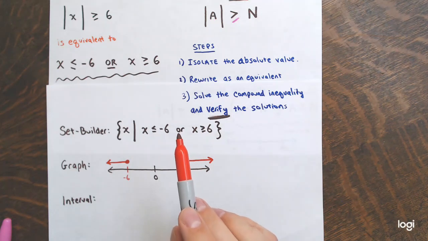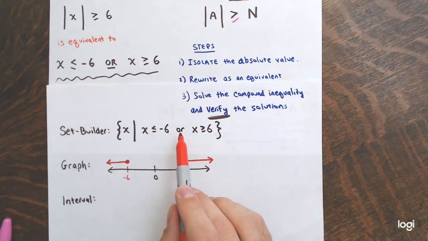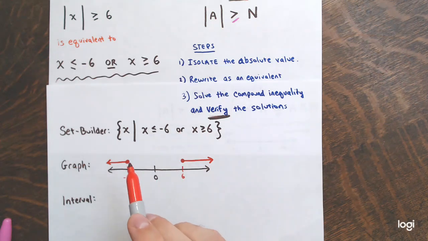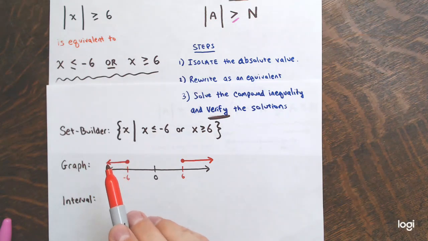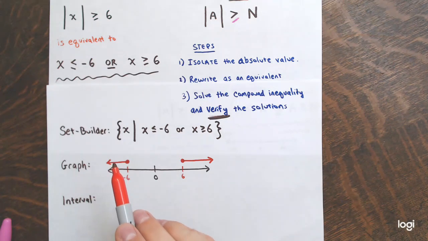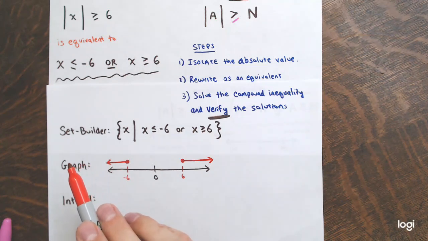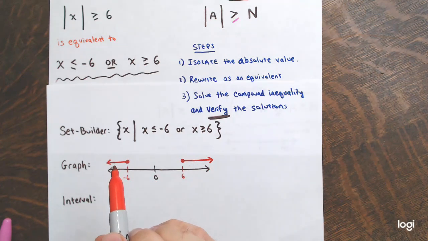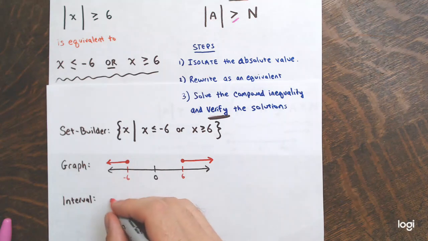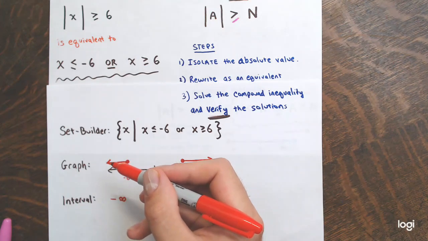And then we'll have a nice little symbol for the word or. And again, if you've seen my videos on intersections and unions, you know what the symbol for or is. It's the union symbol. All right, so for this left piece, you go low to high. When you're writing interval notation, you always go low numbers to high numbers, left to right in this case. In this piece, the number at the left end, where is the left end of this piece? Well, there is no left end. That arrow indicates that it's going that way forever. So to indicate that this piece has no left end, we put a -infinity, indicating the concept that this goes to the left forever.